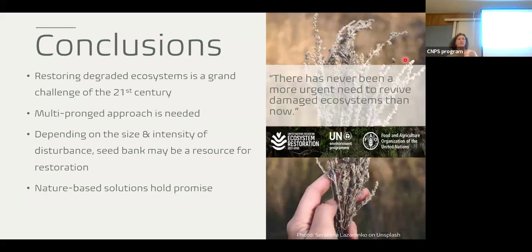So nature-based solutions like this idea of combining sheep grazing, targeted grazing as a vegetation management tool, prior to helping restoration occur more naturally, I think holds a lot of promise. But as everyone concludes, a lot more studies are needed. We need more studies on germination cues for different species. We need more studies to know what's in the seed bank in different systems. It's a lot of work to conduct seed bank studies, so I think they're growing in popularity, but there's definitely room for improvement. And in general, we need a lot more research about restoration so we can get past that 10% success rate.